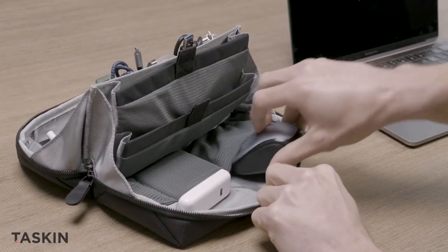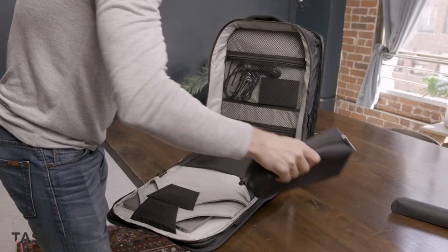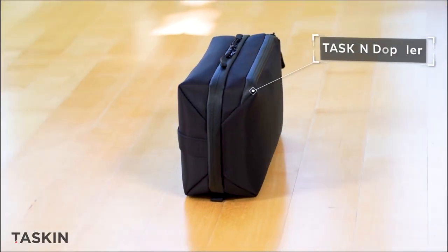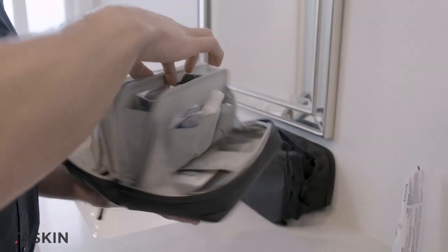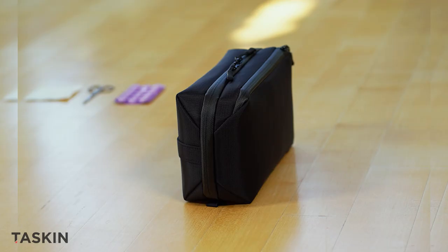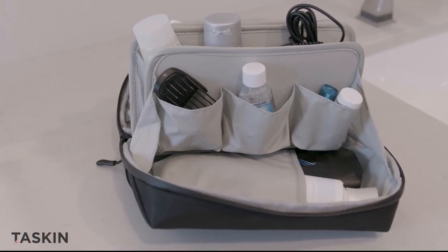But wait, there's more! Stash is equipped with built-in magnetic shelves, which are perfect for storing all your writing tools. And if you need to bring around a mouse, a power bank, or a portable drive, Stash's flexi pockets have got you covered. But don't let its compact size fool you. Stash can hold all your essential items without sacrificing style. And with its durable build quality, Stash will withstand any adventure you embark on.